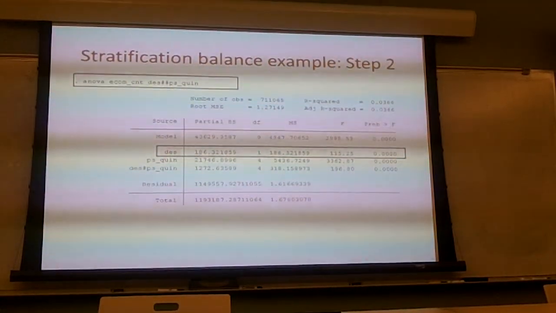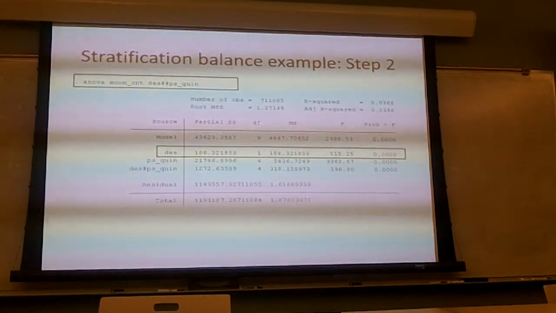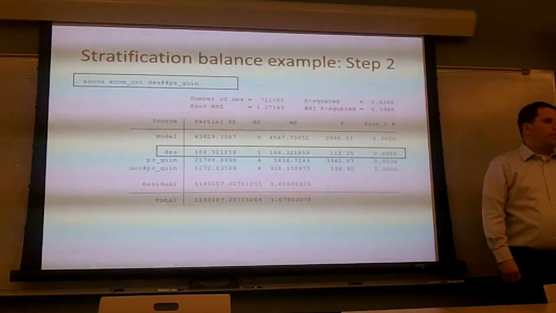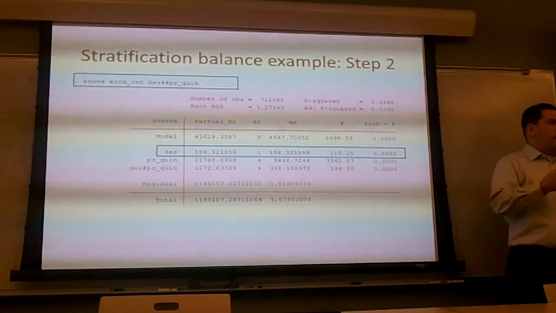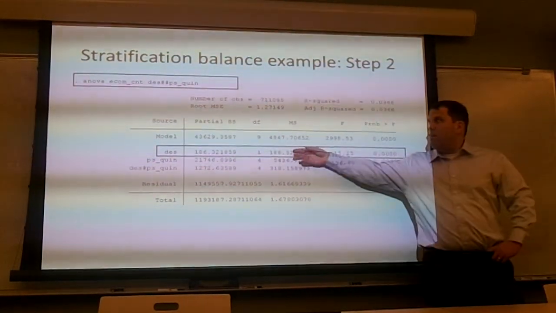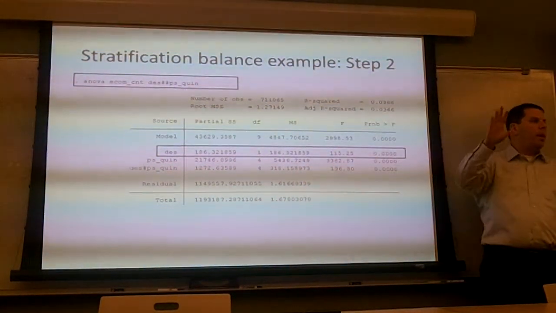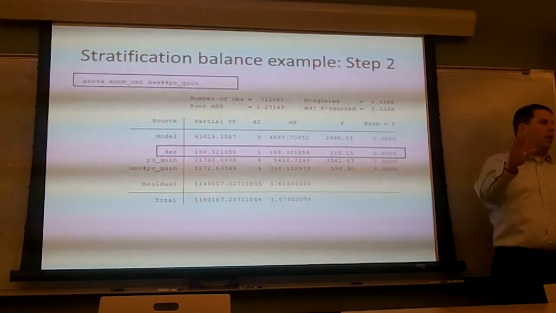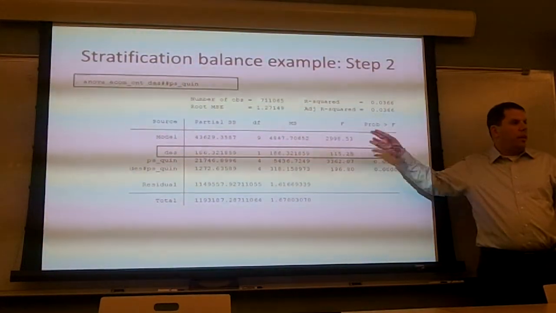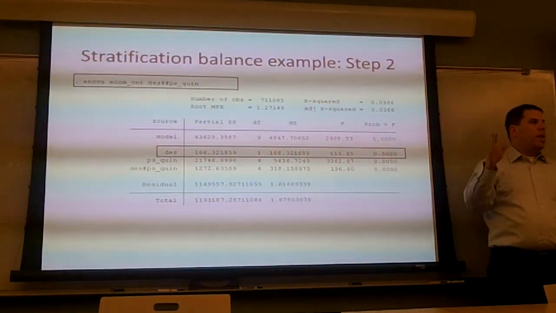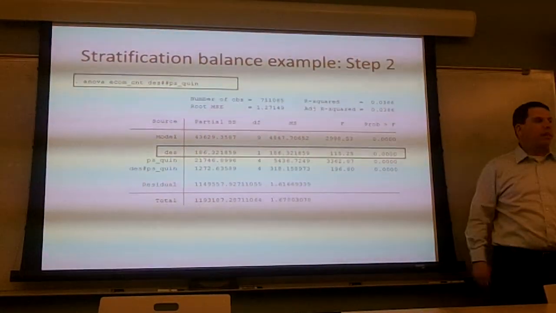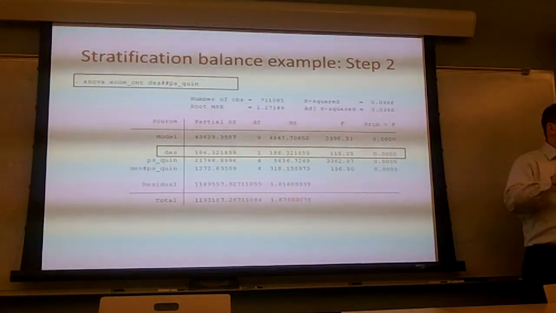Sorry, when you say significant difference, I mean between the outcome, which is the comorbidity count, and... So what I mean is that the outcome is not well balanced. The test of whether the mean comorbidity differs by whether or not you got a drug-eluting stent is significantly different. We reject the null that the two means are equal, in favor of the alternative hypothesis that they're significantly different from each other. In other words, they're not balanced.